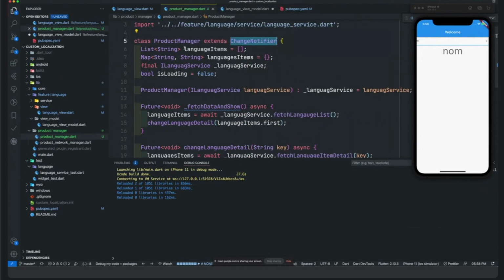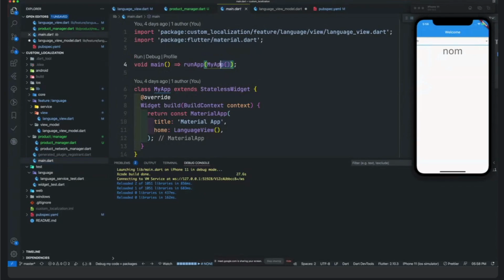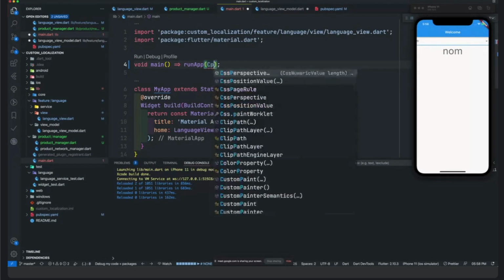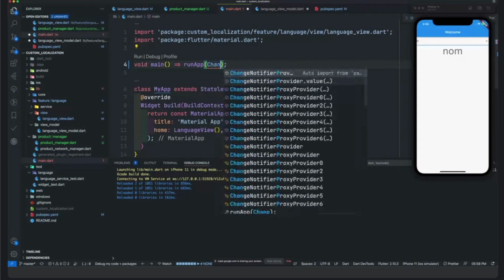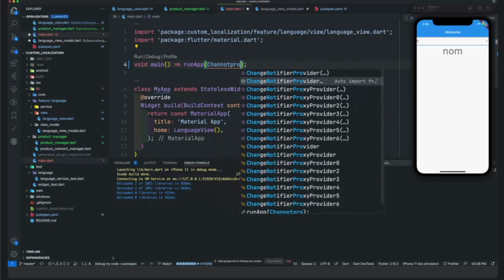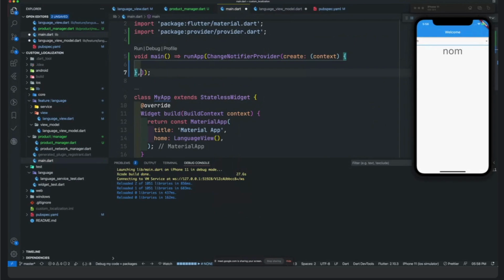And if I want to use the whole module, I navigate back to main dart, and I'm going to add requirements for provider. I add ChangeNotifierProvider. Yeah, I can use create. There's no problem. Create, and that's okay. Maybe I add.